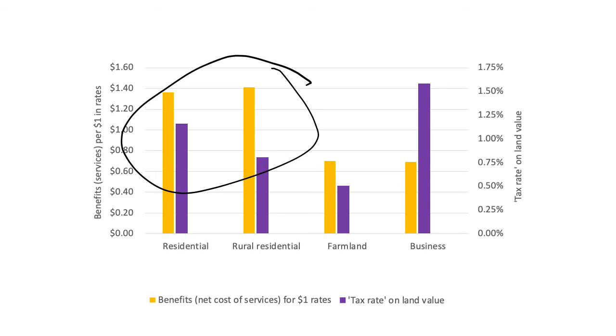The other thing that jumps out in this chart is the significant difference in the tax rate between ordinary residential land and the rural residential subcategory. It's reasonable to assume that these ratepayers both have a similar ability to pay. They both receive similar benefits. So it begs the question why they shouldn't pay the same amount of rates. Obviously, though, if the rural residential subcategory were to be eliminated, then the tax rate on that land would go up, and so would the rates.